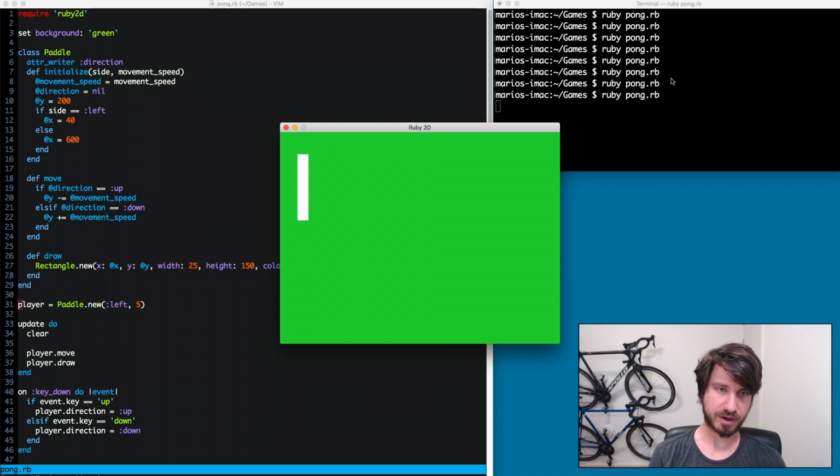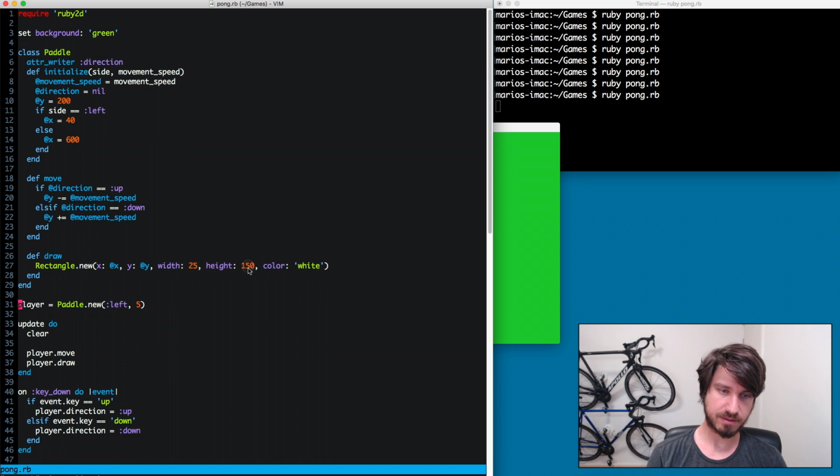We should have a stop where it can't move anymore. So if the top of it is at 0 or the bottom of it is all the way at the end of the screen, we want to stop that. The interesting thing to note is this X and this Y are actually referring to the top left corner of this paddle. And so this height here is 480 pixels. So this is 480. But if I go all the way down to the bottom, the Y, the position of this isn't actually 480. It's 480 take the height.